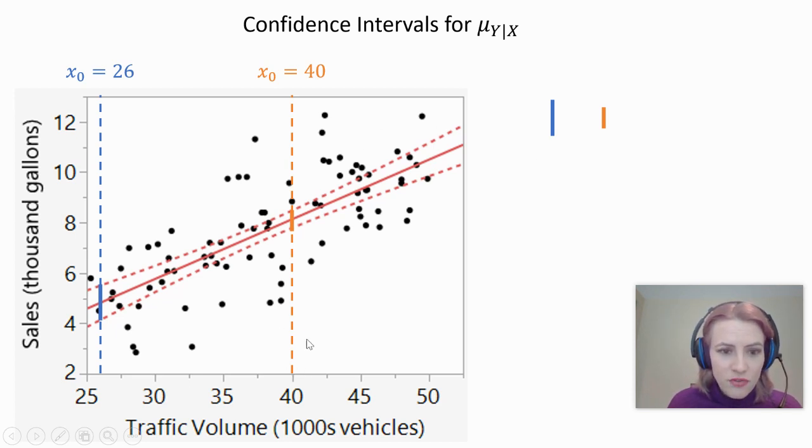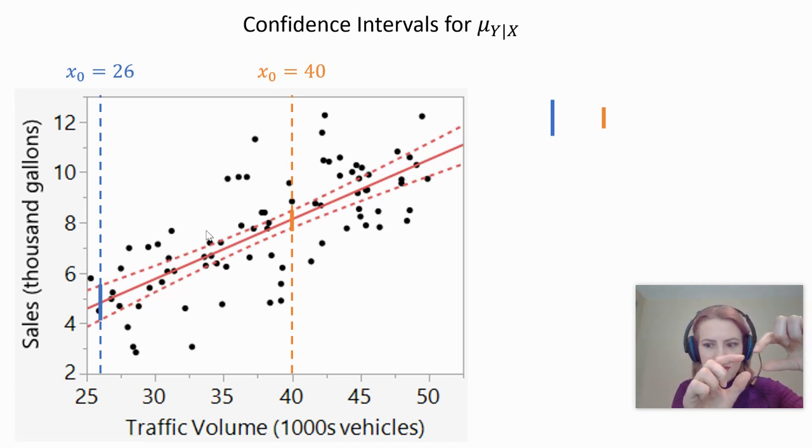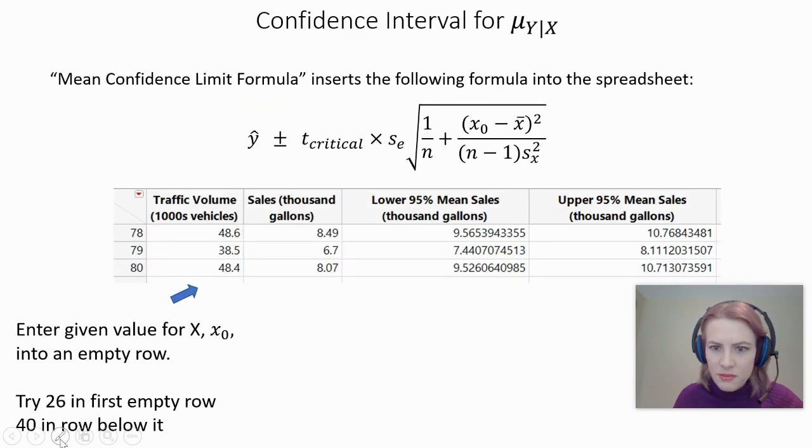Now, if I go over here to x equals 40, notice due to the curved nature, the dashed lines are closer together. So that interval is narrower. It's this big. So there's a clear size difference between them. So what's going on is you notice it's kind of a bow tie shape. So it's skinnier in the middle and gets wider at the ends. That is made possible by this term in the formula. So this formula says that the interval is going to be narrowest when we're at the mean value of x. And then it's going to be wider as we get farther away from it.